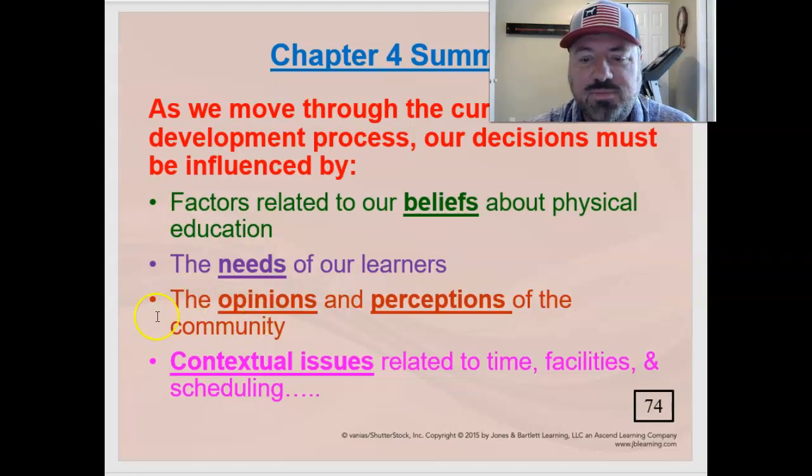Next, the opinions and perceptions of the community are critical. What do we have in our community? If it's important, because we live in a rural area, that students need to understand how to work in the outdoors, handle a gun, handle a bow and arrow, how to handle a fishing pole, how to have hunters and boater safety, that's critical to have in our curriculum, right? If we're in an area where we have a large community-based swimming pool, well, swimming, life-saving, the ability to even not drown, do some CPR, some water safety in the pool is going to be critical too.